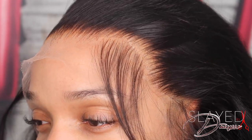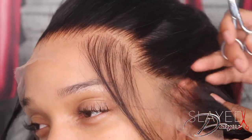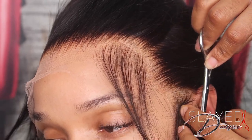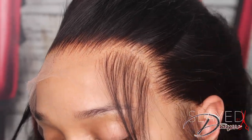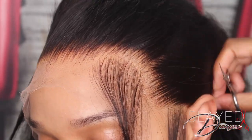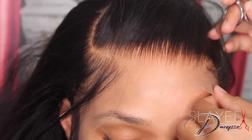Now I'm just removing the extra lace from around my client's ear tab so that it can fit behind her ear. Now that I've cut all the extra hair and lace from around my client's ear, I'm going to cut all of the extra lace off that I won't be using from my client's hairline.